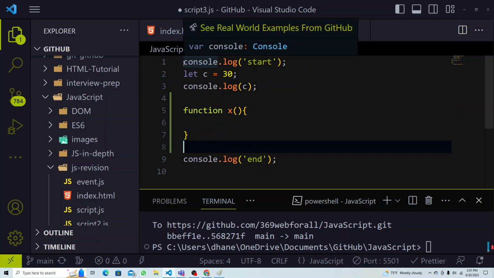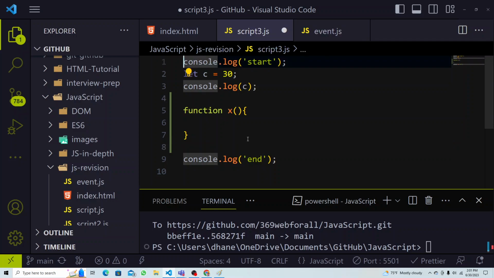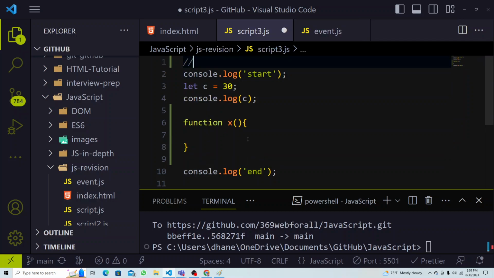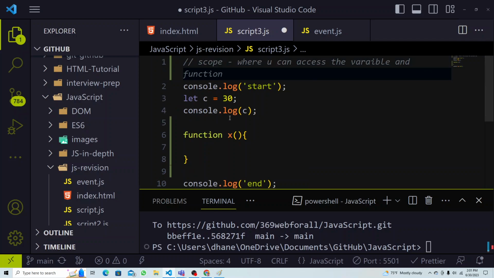One more thing before we keep moving forward, I want to bring in a word here: scope. So what is scope? Scope is basically where you can access the variable or function. If I say what is the scope of C?